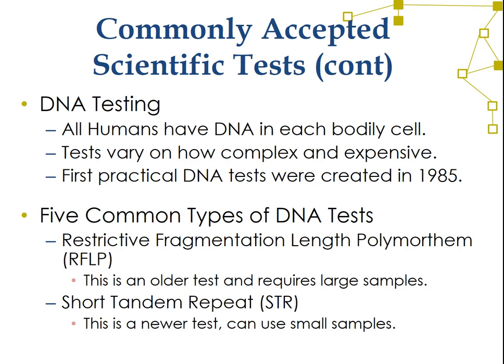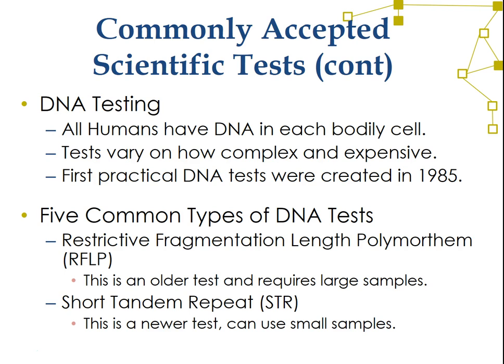Now, there are 5 types of DNA testing that are discussed in your textbook. And keep in mind that time, money, and availability of DNA laboratories restrict the number of samples that can be tested. For this reason, a lot of agencies have severe backlogs for DNA testing, specifically in the processing of rape kits and DNA from other crime scenes.